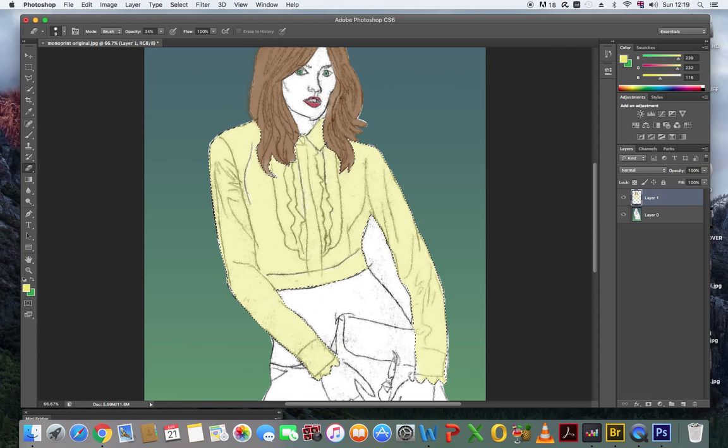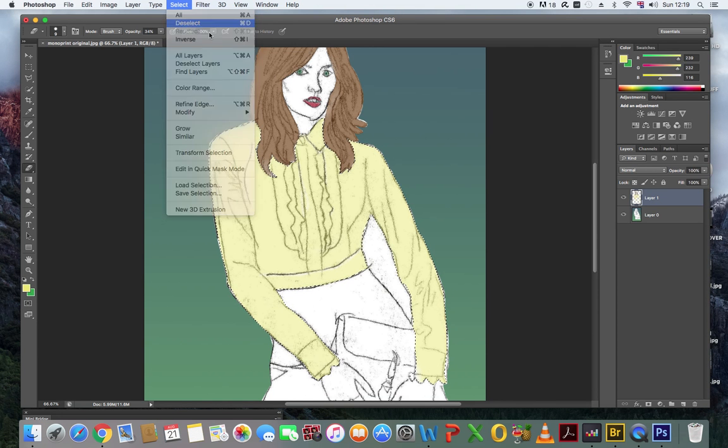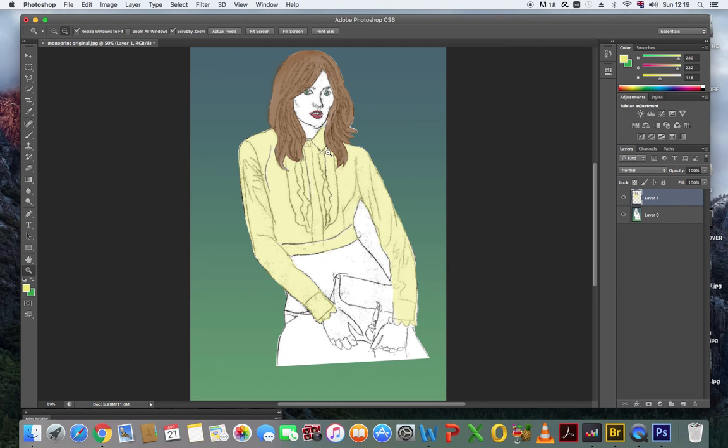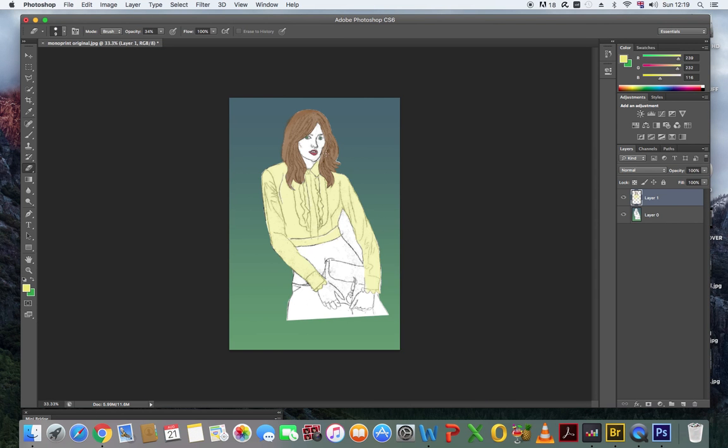This area here should have been taken out of the selection originally when we did the background, so that's a mistake that you need to be aware of and careful not to make. Okay, so select, deselect, and let's zoom out and we can see how our image is looking. So you can see it's building up quite nicely. I'm going to leave it at that because you know all the techniques that you need to use.